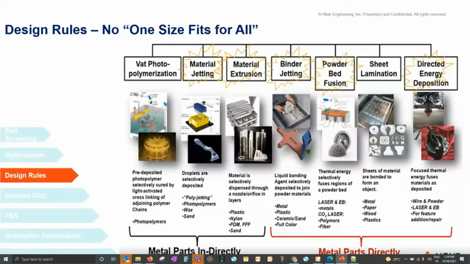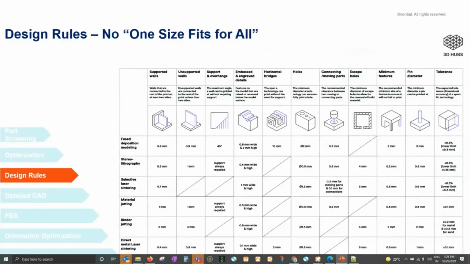And for binder jetting, maybe your consideration for a lower COG will be more important than a lesser support requirement. So similarly, each of those processes has its own thumb rules. Follow the machine manufacturer guideline. Each of them publishes their own thumb rules. So follow that and you will understand which is good and which is not good.